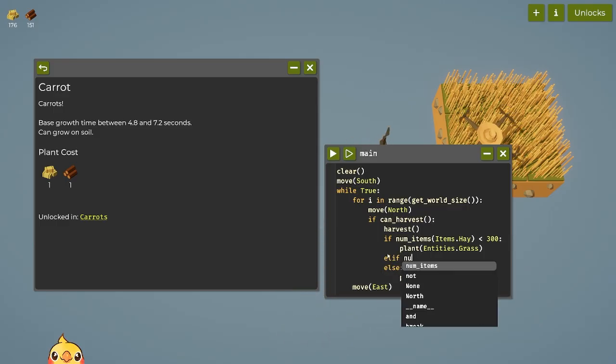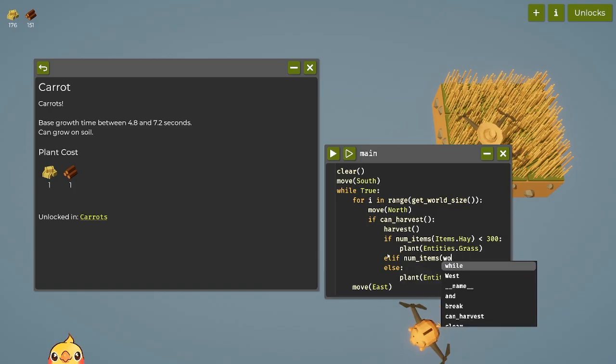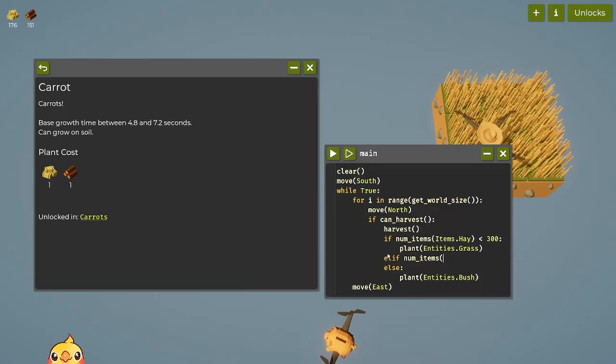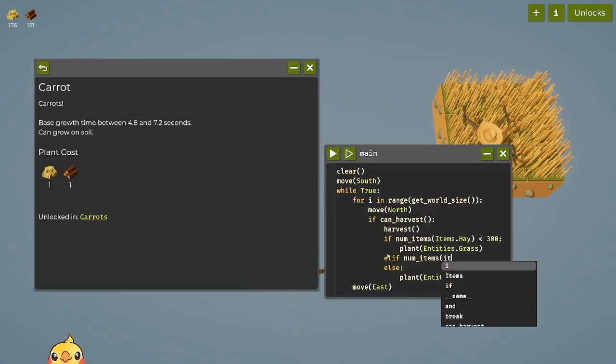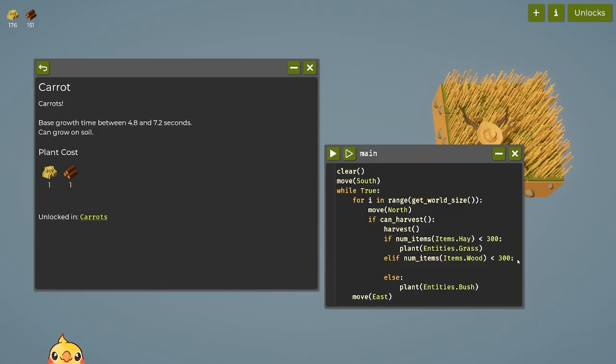Maybe this is actually working, because I would like to do the same with wood. And why can't I take the wood here? Oh, because I need to write items. Wood. There are so many mistakes you can make. It's actually crazy. And then this should probably also be around 300, right? And then I've got to change this one.